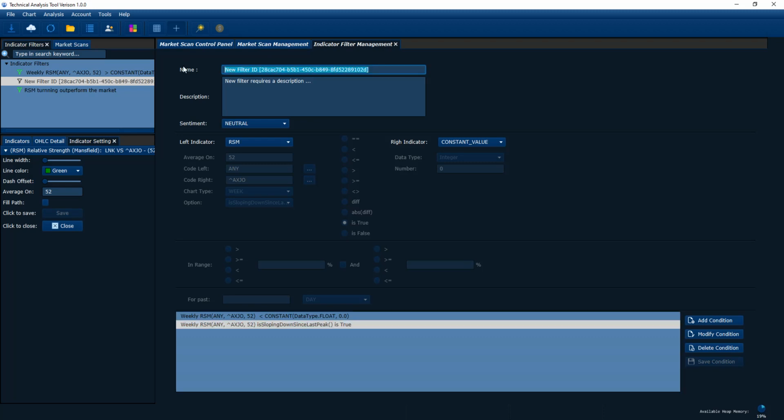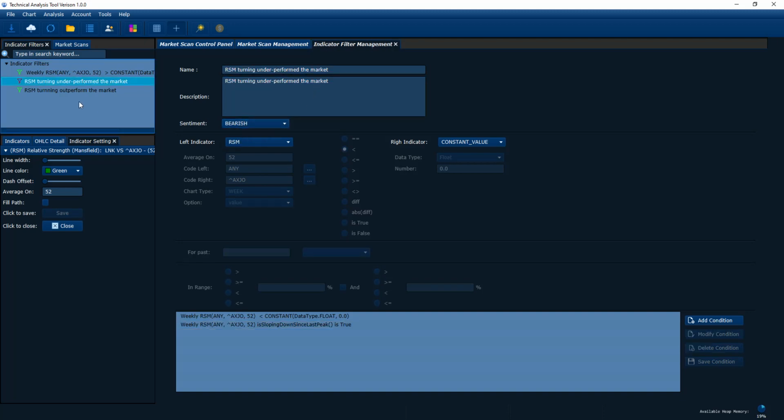We give it a generic name, RSM turning underperform the market. Okay, and I give it a bearish sentiment.